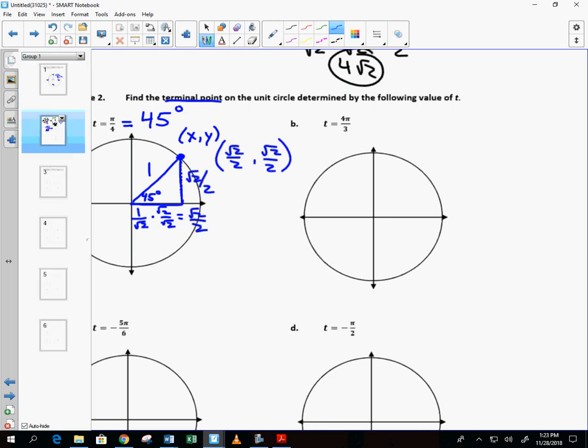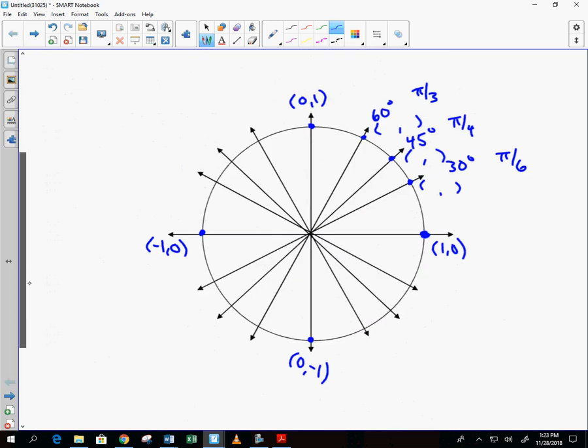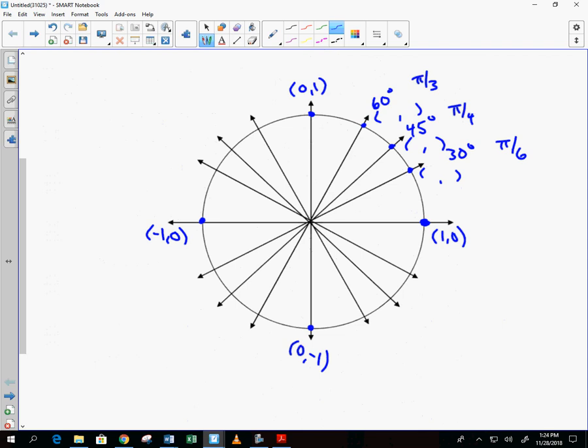You don't have to flip back, but I'm going to. Here's what we just discovered, folks, that this coordinate right here, you know that that one is 1, 0. This one is the root of 2 over 2 and root of 2 over 2. That's what we learned. That coordinate happens right there. We can figure out all of these coordinates. In class, we're just going to do 3 more, and then you're going to start to work through your assignment.